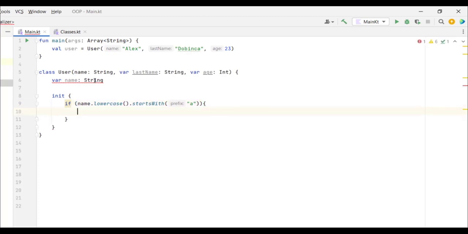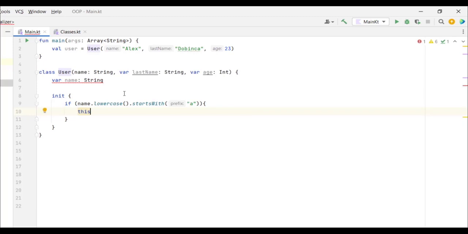And if that is true, then we're gonna assign whatever value was passed to the name parameter to the name property. And we cannot type here name equals name, because now it's referring to the parameter here. And to refer to the property that we define here, we need to use what is called the this keyword. So the this keyword is used to refer to the properties of the class.